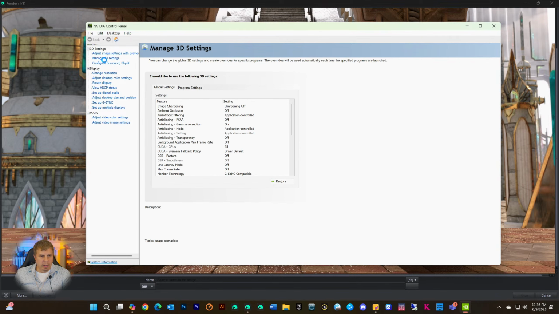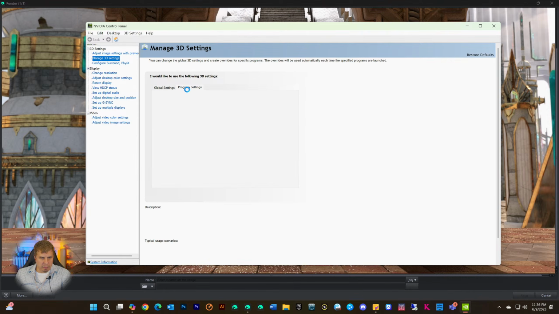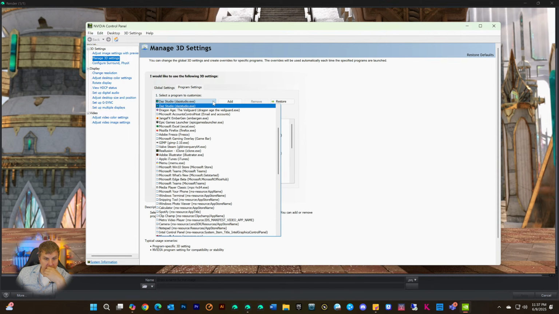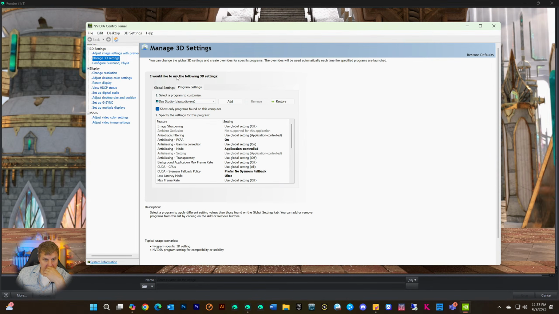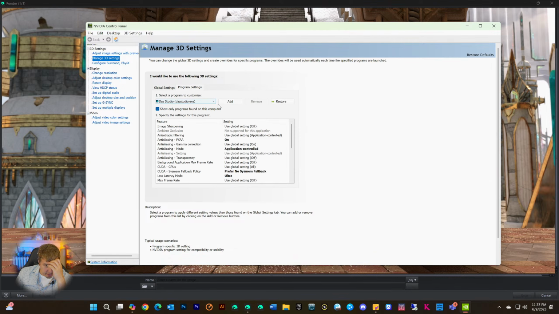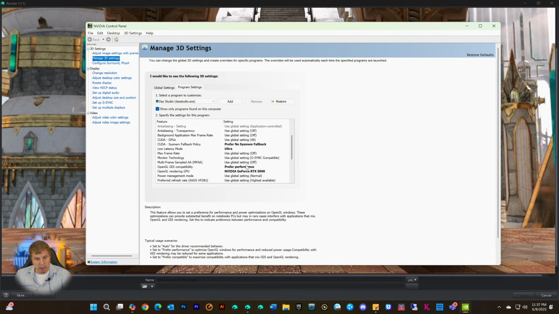Okay, so when you click on Manage 3D Settings, and then you bring in your program settings, and you select Daz Studio out of this list. There's global settings and there's program settings. Be careful what you do in here, okay? Because you can mess things up.